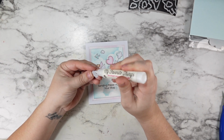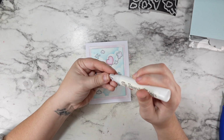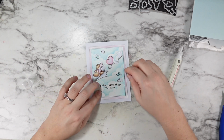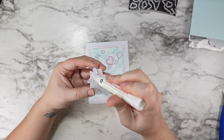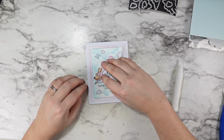I didn't want it to look like the bird and the dog were going to run into each other. So I thought it's like the birds are up at the top, just kind of living their lives, and the dog is on a mission to deliver this paper hug. And I just think that's so cute.